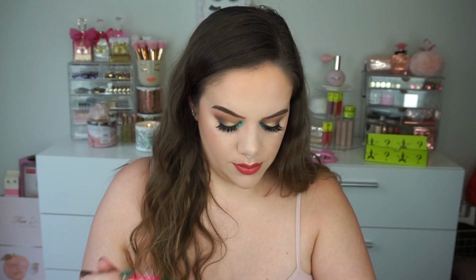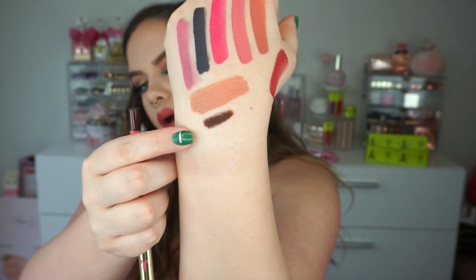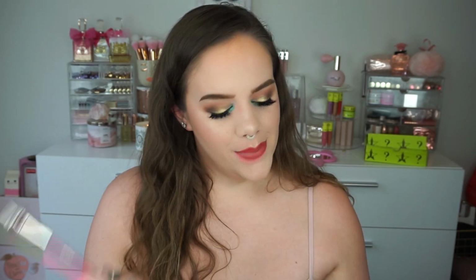Okay, so this is like a pretty deep, rich brown. Not a color that I wear a lot, but if I was going to have this color in something, it would be a lip liner to give maybe a little bit of definition around the lip line. Not the horrible 90s dark lip liner with a pale nude, but you know what I mean. If I'm wearing something that's a little bit darker but I want to deepen the outer portion of the lips, this would be a good one to blend in with it. So I will give that one a shot.